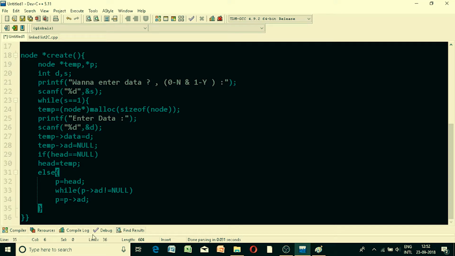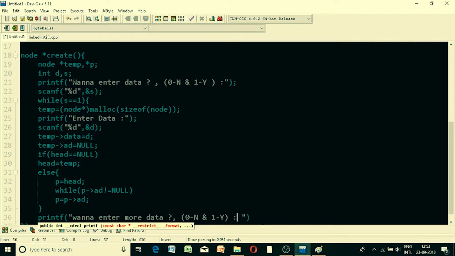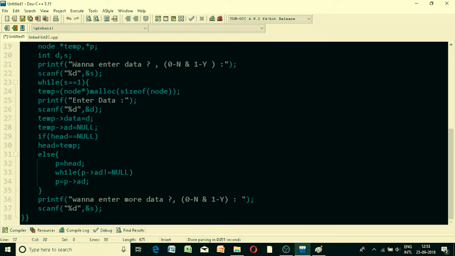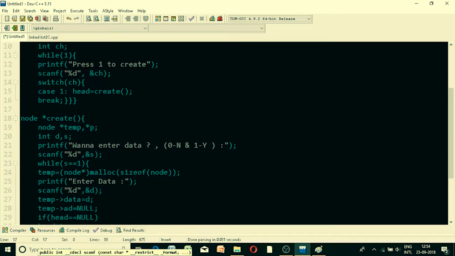Now for the second node, this loop will run again. So what I did here, I have taken another statement, that is when I enter more data, like if I want to enter the second node or the third node, if I want to enter more nodes, then press 0 for no or 1 for yes, and I have taken the same variable that I have taken initially.